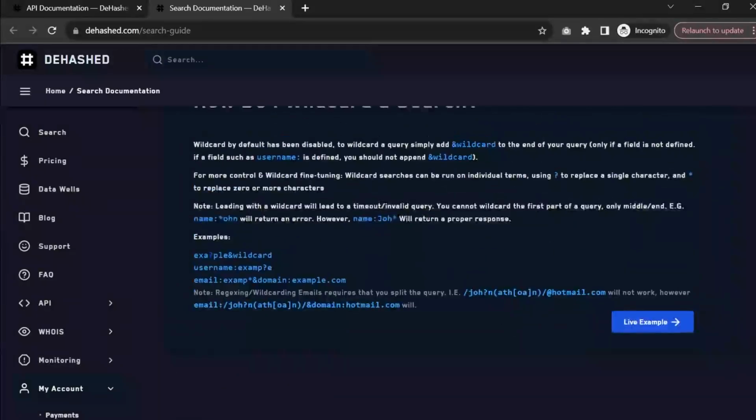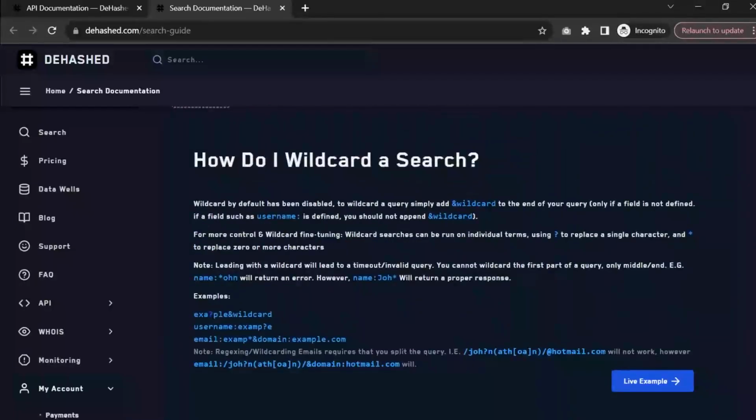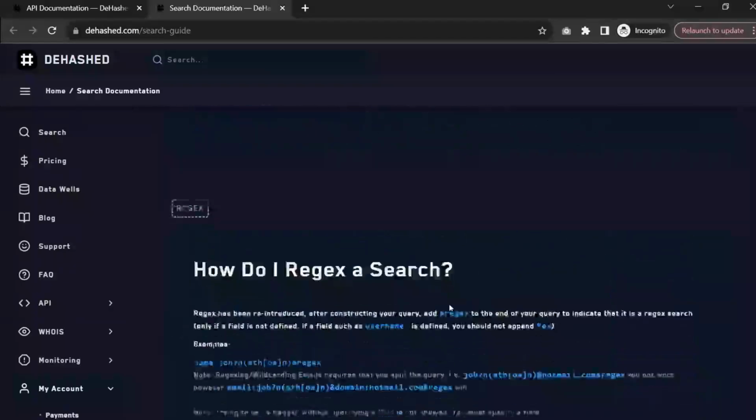Again, it talks about maybe even splitting this with regex. Again, I didn't have a great experience with it, but if you come through here, you can see Jonathan@hotmail.com, but we're not sure how Jonathan spells their name. So this would be the regex to check different ways to spell Jonathan and look for that email address. But this says this one won't work, but it shows you the proper escaping method if you want to actually use it. Here, we're going to keep going down.